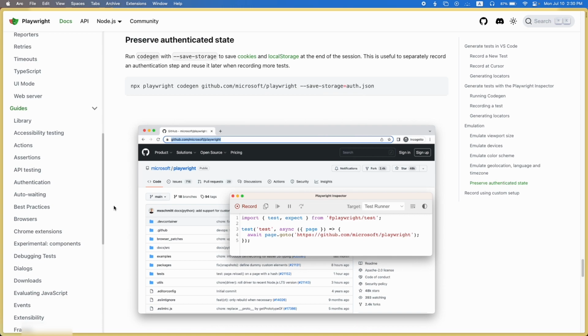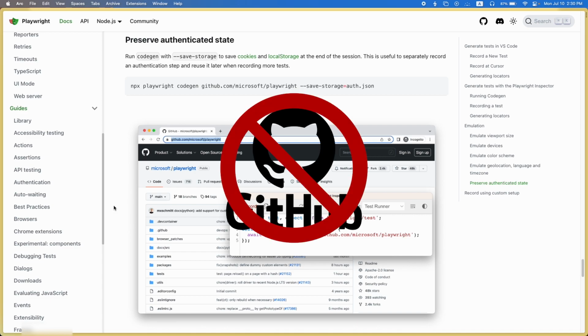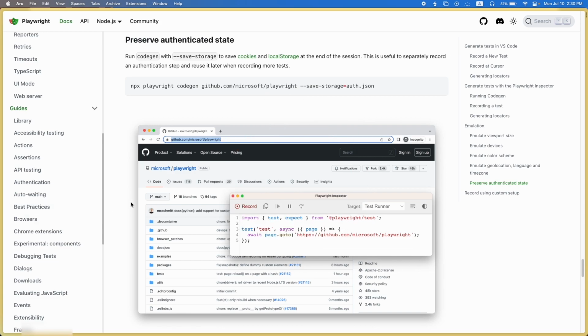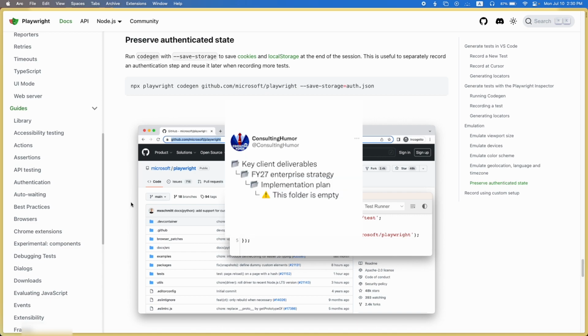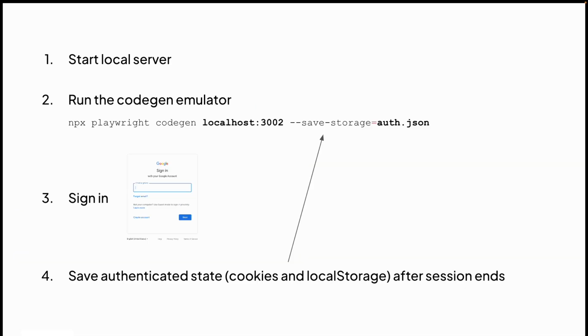I'll show you how I did that in a second. But I just want to make things clear. It means I can run things locally, but then I can't put this auth.json on GitHub because that exposes some spooky things that I don't want to have up there. So would this work in real life? No, you would have to come up with another way. But does that mean you can still test things and have somewhat of a CI/CD workflow? Yeah, maybe. To make it clearer, here's what I did.